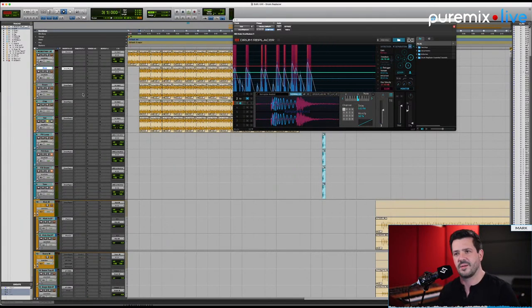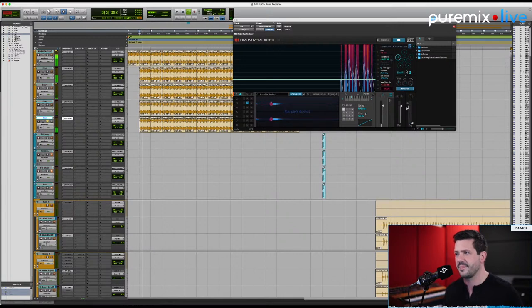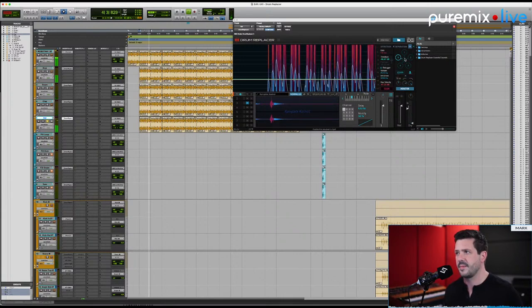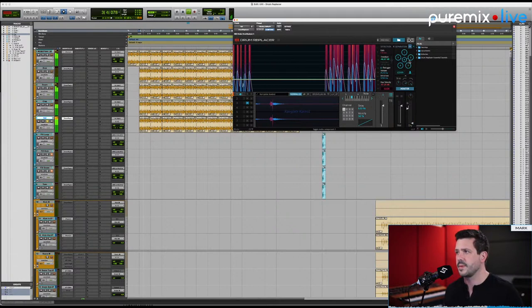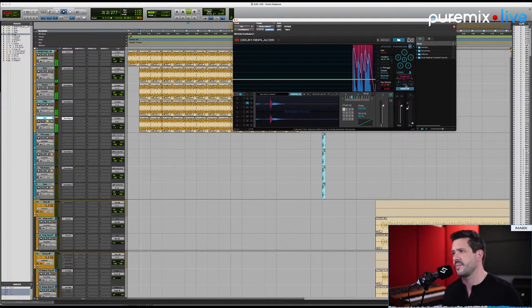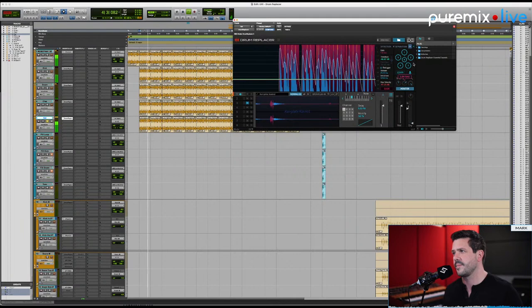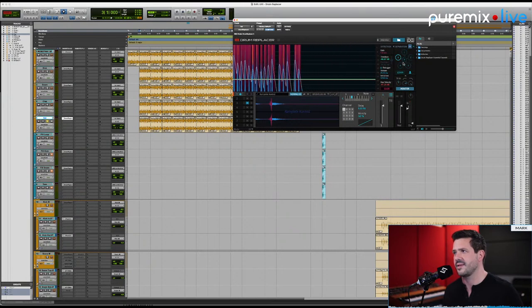And then the question from earlier about hi-hats. So I brought in a hi-hat sound, and we're gonna have to play with some things and see if we can get this feeling natural, but here's what happened. So I'm gonna monitor our whole input sidechain, and using the separation, I got this. As a reminder, this is the entire input signal. The reason that it sounds crazy is because I'm using the high pass filter to get rid of all the low end. So if I bring that out, so I'm just trying to get it down to as much of the hat as I can. Here's what we got.